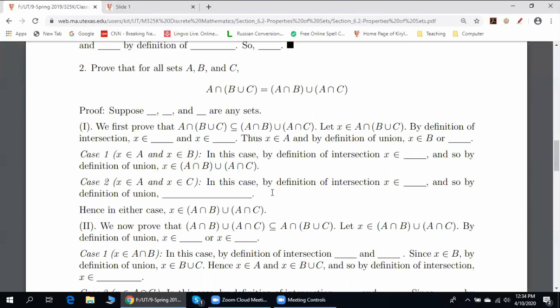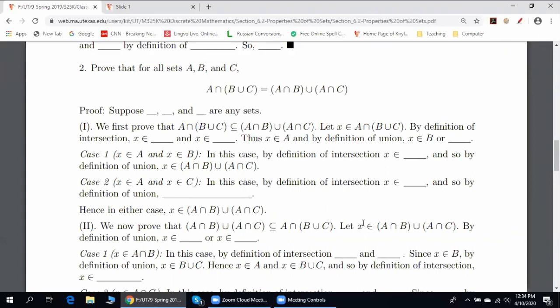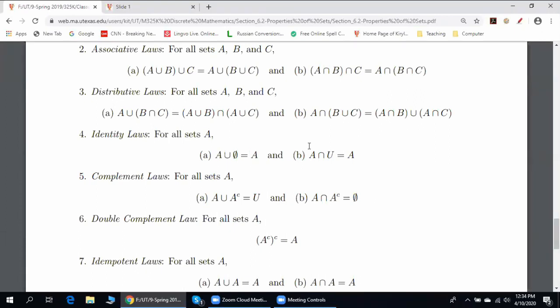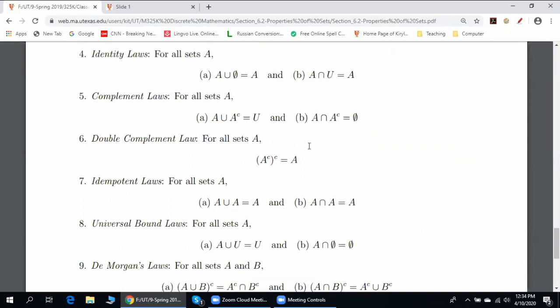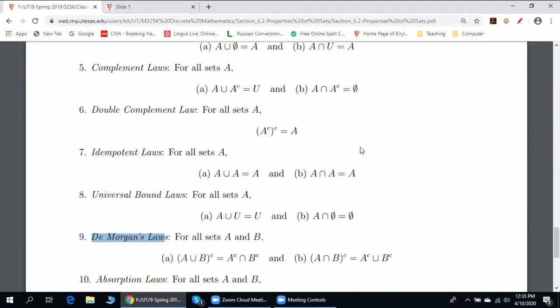Could you say that last statement is just an example of De Morgan's law, since it's X is a member of A and X is a member of B? Give me a second. We cannot use laws yet. Here we do everything by definition. On the next slide, we will use laws. Here we are trying to prove laws. I was asking because De Morgan's law is from logic, so I didn't know if that was allowed or not. Later we'll show you the connection between set laws and logic laws, but we cannot do it now.